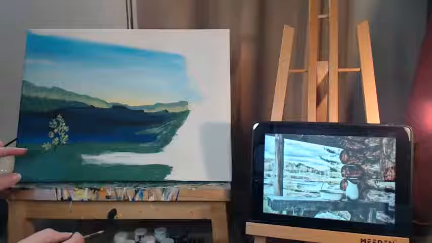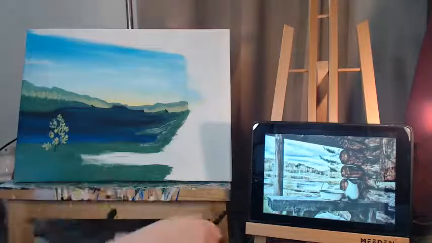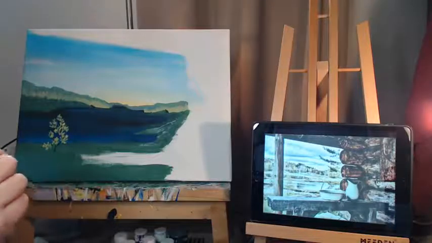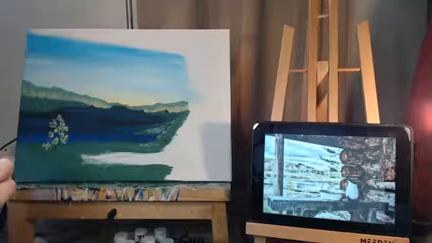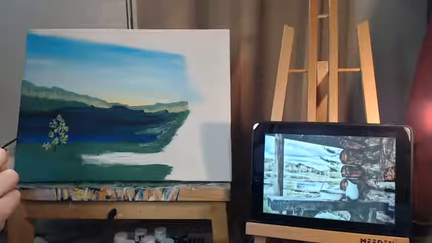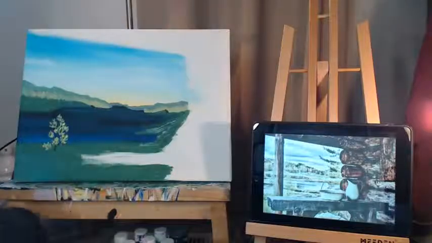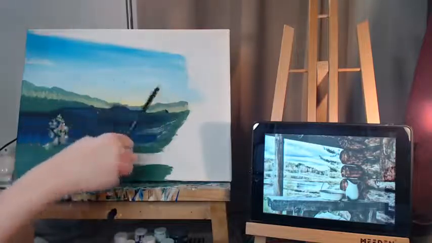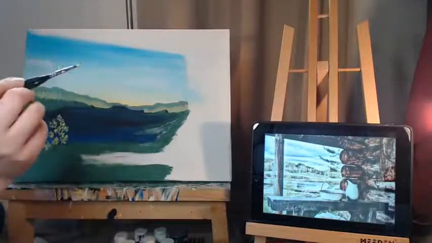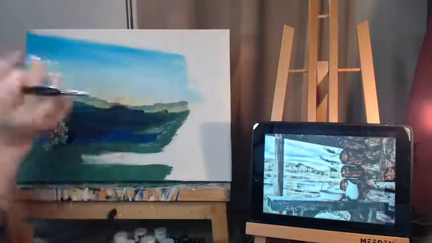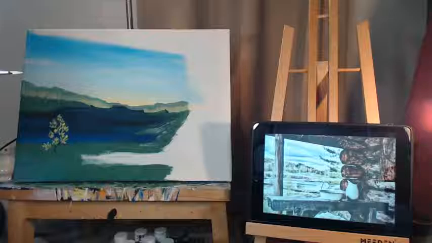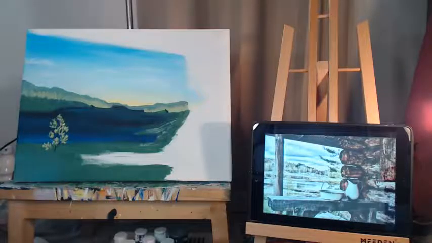Okay, and then I think I want to do another one. It looks like there's another kind of tree or something living on the side. I don't know if I want to do that right now though. I'm not too sure. I think I might just leave it with the one for now. Yeah. And then I do want some tree coming out of the side here, but I think I'm going to do that after I have, because it's not going to impact the stuff I'm putting in the foreground. At least it doesn't look like it. Just thinking about that right now. Yeah, you know what? I think I'm going to leave it like that.